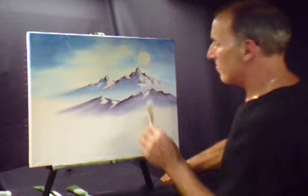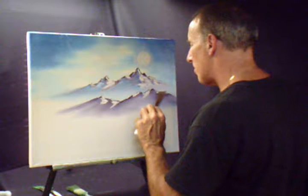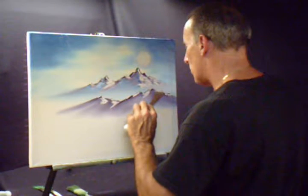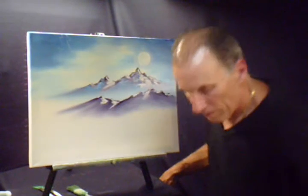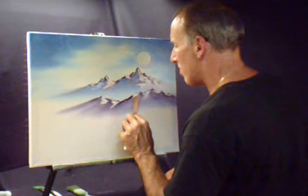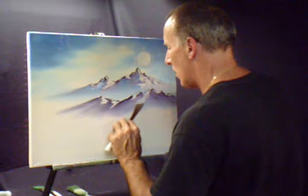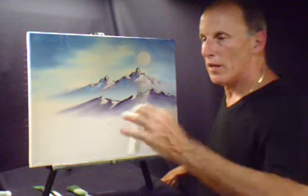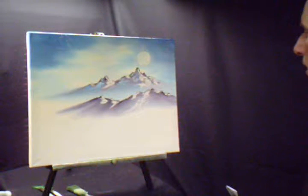Getting a little roll of paint again, maybe just where the sun or the moon's hitting. Just like that. A little bit more white. Maybe it comes right down here, just barely touching. Just barely. Just two fingers to get that action going like that.